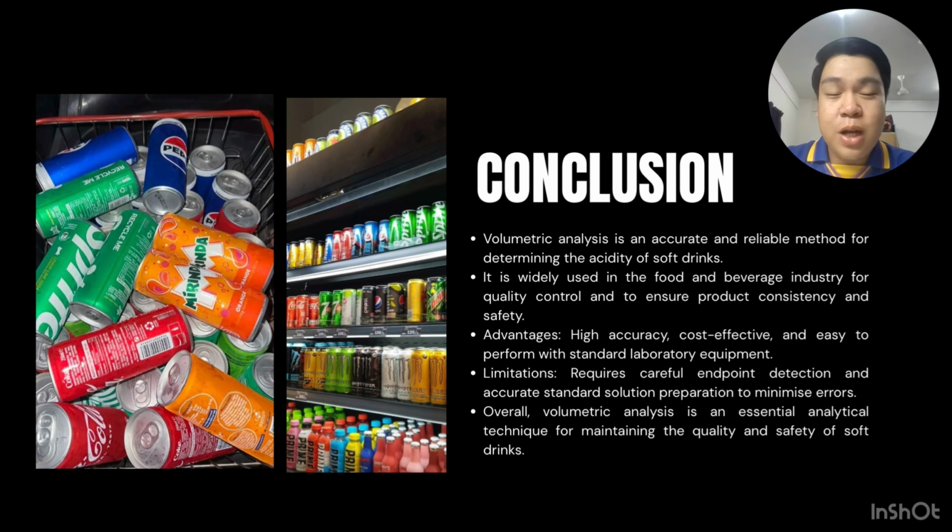So to conclude, volumetric analysis is an accurate and reliable method for determining the acidity of soft drinks. It is widely used in the food and beverage industry for quality control, ensuring that products have consistent acidity levels and are safe for consumers. One of its main advantages is that it is accurate, cost-effective, and easy to perform using standard laboratory equipment.